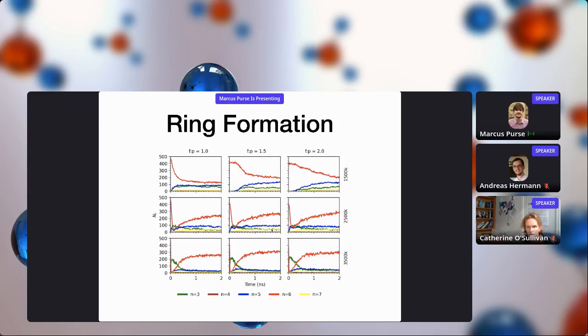One interesting thing to note is that at 3,500 Kelvin, you get a lot of 3-membered rings early on. And from investigating the structures, we see that there's a lot of epoxide formation during that first 100 picoseconds. This tends to tail off as the oxygen content decreases. Some of that is also from 3-membered cyclopropane rings.